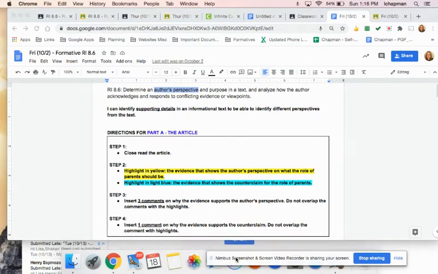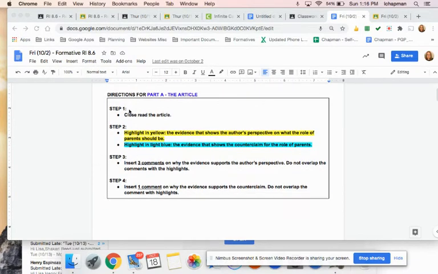Okay, so here's the directions for the second formative we took, formative RI 8.6. So for the first part, you're going to read the article. Then you're going to highlight the evidence that shows the author's perspective on what the role of parents should be.